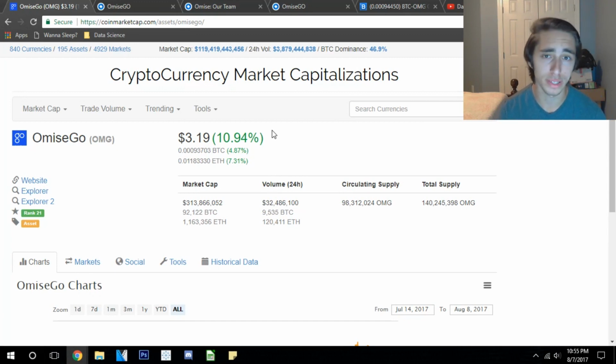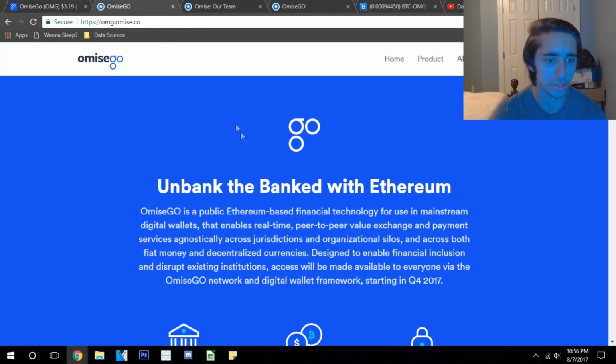Before we even get to the technology, I do want to mention, because I might forget, that on Omis's technology you can also transfer. It's going to be talking a lot about transferring assets and other cryptocurrencies as well. Omisego is going to be the main platform of transaction. However, on Omisego's blockchain, you may also transact other fiat tokens and also fiat currency and other assets as well. So we're going to jump right into it and talk about what Omisego is trying to do.